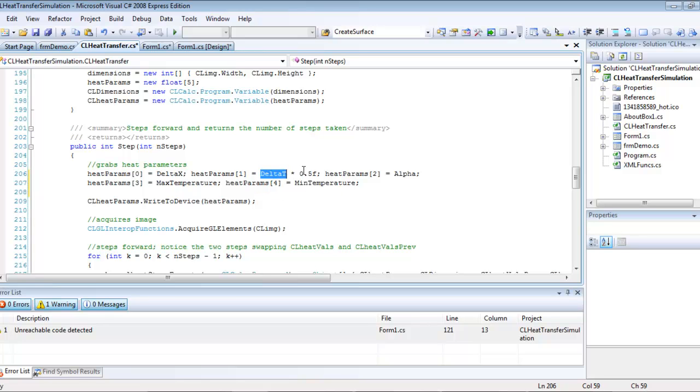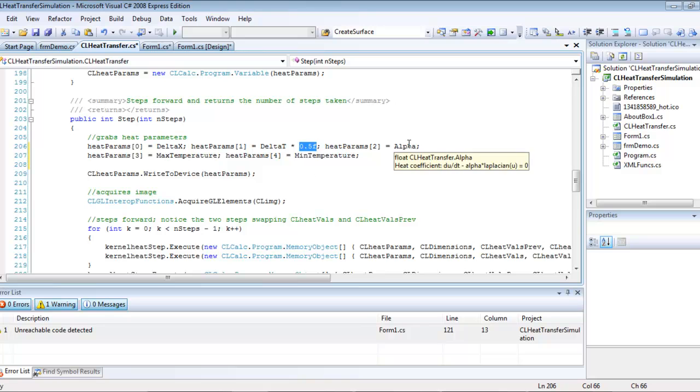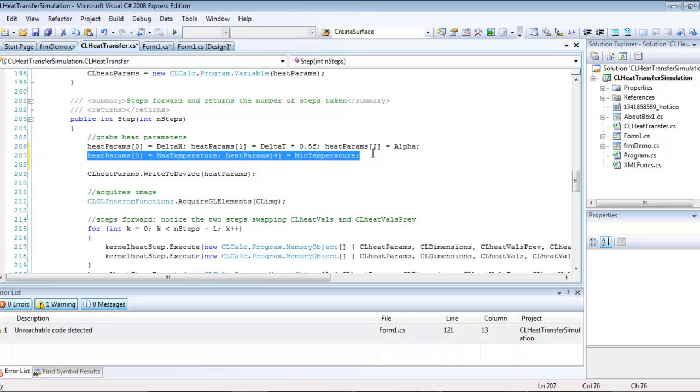I put here a delta t times 0.5 because I'm performing 2 steps per iteration, because I need, like I said, to swap the current and the next value of temperature, so I don't need to allocate more memory. So I do 2 steps per iteration. I pass on the alpha value, which is the conductivity, the heat coefficient, the maximum and minimum temperature of the simulation. So this is used to generate the picture.